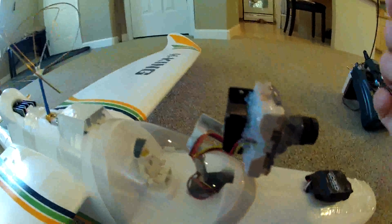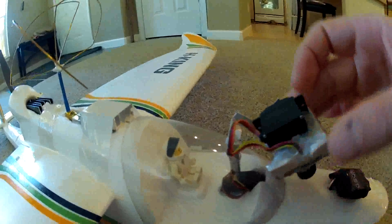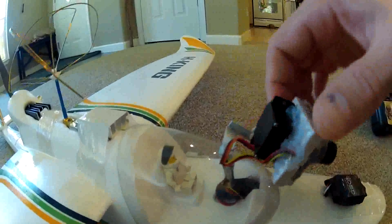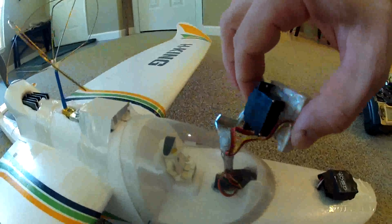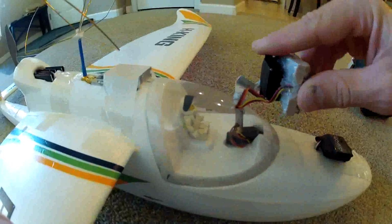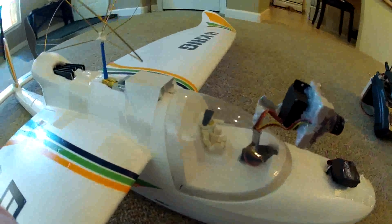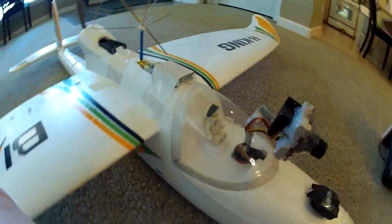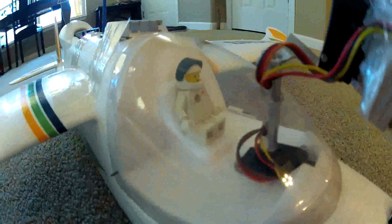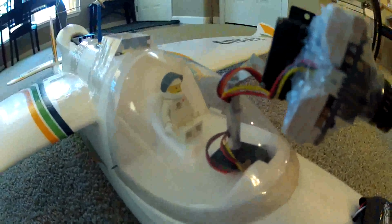So this is my own little setup for my pan and tilt. You can see I have good range on the tilt, and I have good range on the pan. And I built it myself instead of buying a pre-made one, because I wanted to keep the Bixler as much to stock as possible, and also I wanted the air to be able to streamline over it better to have less drag. You can see my little passenger guy in there. Some of you might appreciate that. Back from my younger days. It's gonna have some good rides, hopefully.